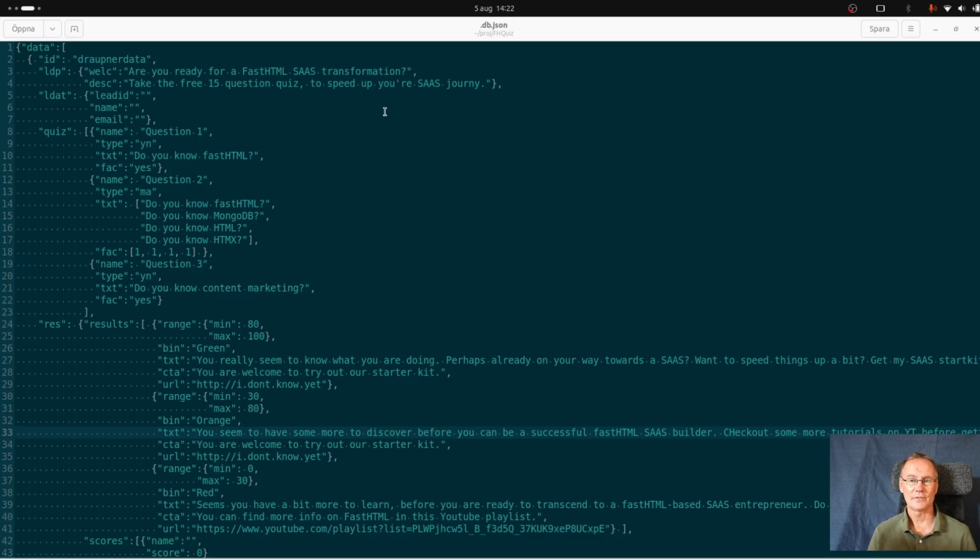The second step, that is the lead data recovery. We want to get email and name from our leads so that we can contact them later. I will also use a lead ID, which will use UUID4, which is a randomized string. But there's not much in this database that is needed for that. That's just a form that we need to set up.